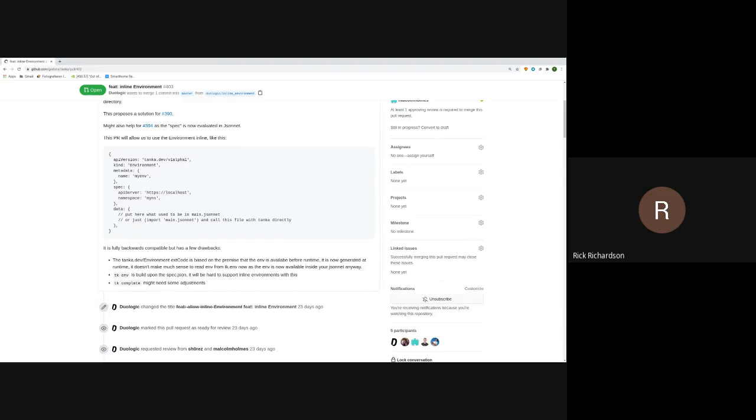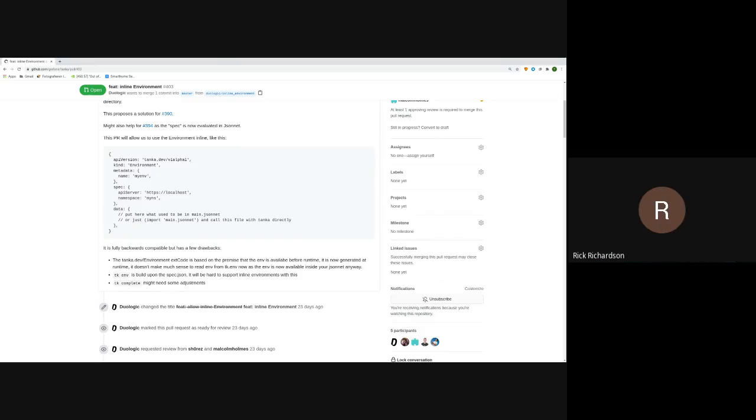Maybe I'm not explaining this too well, but what I want to avoid is having N times M environment objects in code when they're all 90% similar, and the only thing that changes is the API server and the namespace, right?